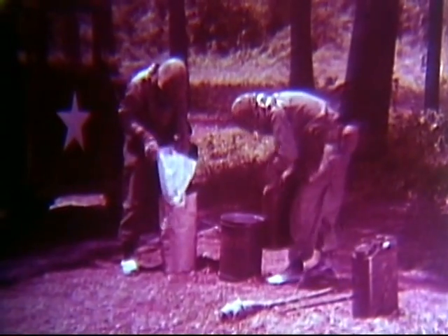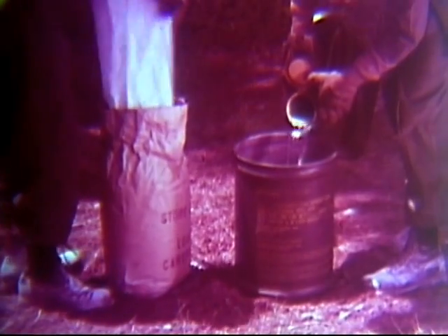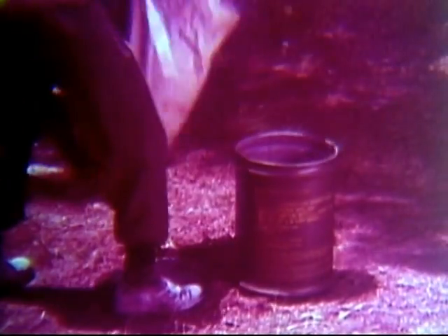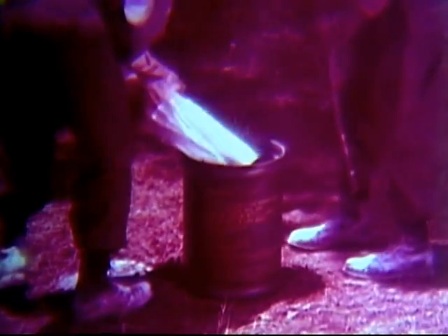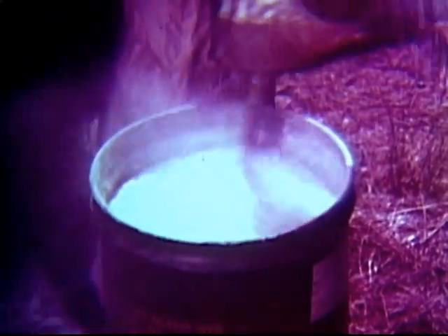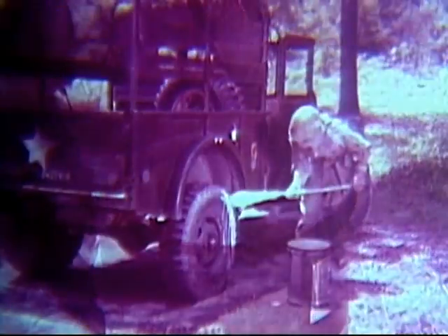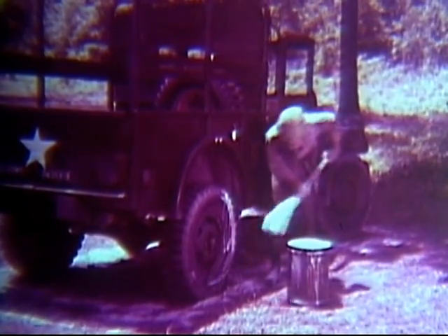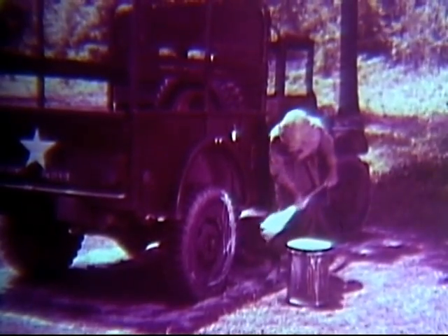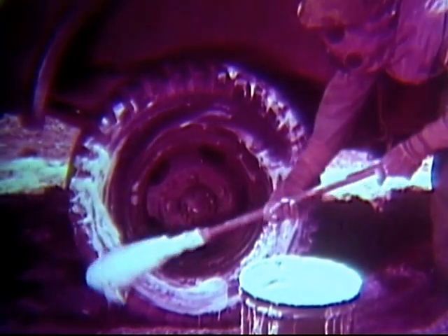Here's how you prepare slurry. Mix one can of STB with approximately six gallons of water. The slurry is simple to make and can prove very effective. Use slurry to decontaminate rubber tires or wooden material. This seals contamination into porous surfaces. Avoid applying STB to metal because it is very corrosive.